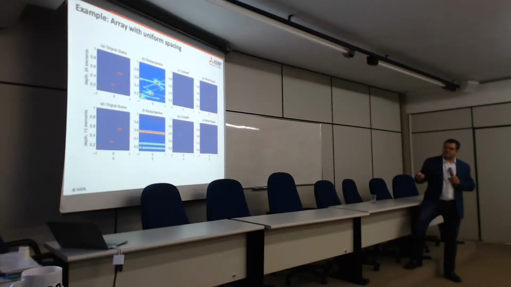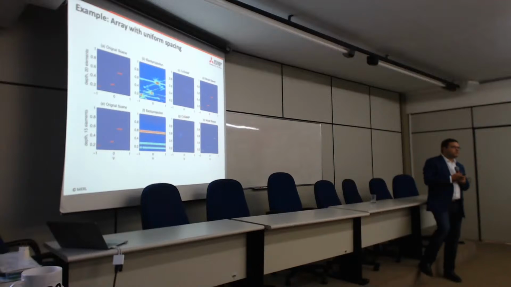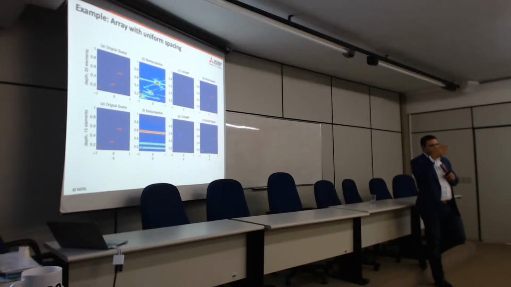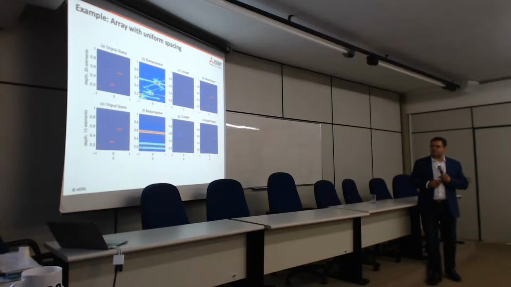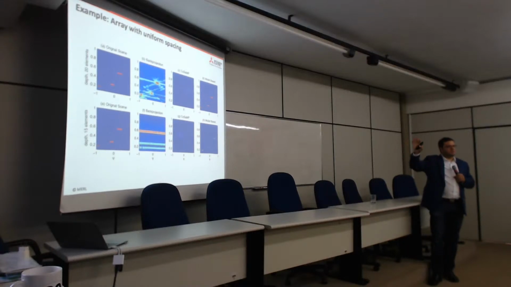If your array is more subsampled, let's say 15 elements, you have much higher grating lobes, much higher blur, and so on. Back projection fails completely, fails miserably. And CoSaMP also fails. It actually focuses in this area and explains the data as being from here. Part of the reason, by the way, is that a lot of those inverse algorithms have a back projection step in every iteration. Okay? And then model-based is better, but of course not perfect. But you have a very undersampled array, which is uniform. So that's the uniform spacing.